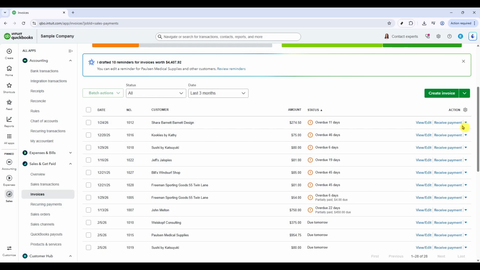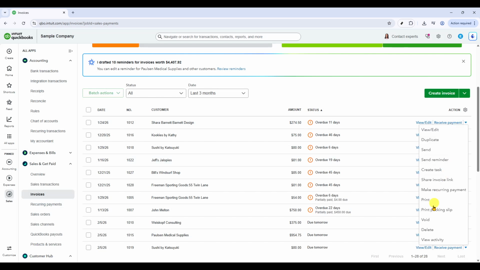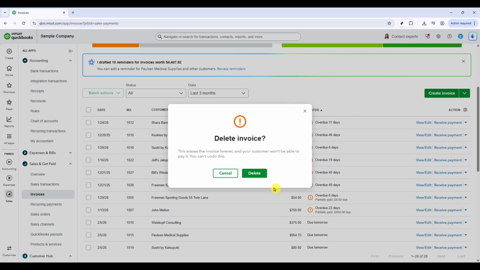This is typically near the top or bottom of the form, grouped with other options like print or copy. Click to open that menu and then choose Delete. QuickBooks will prompt you to confirm because this action can't be undone from the invoice list. When the confirmation message appears, click Delete again to finalize.